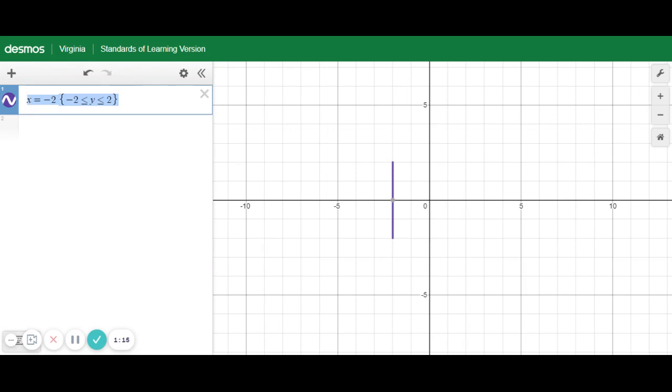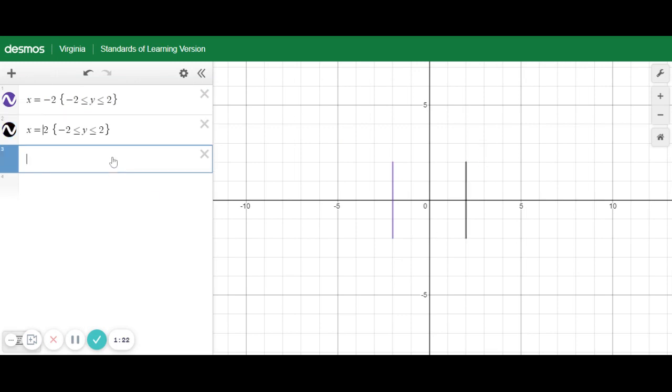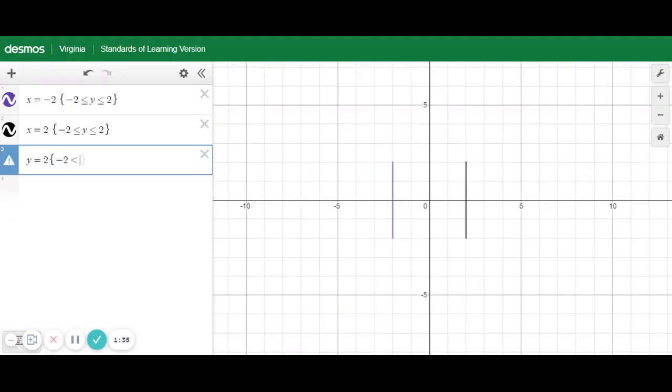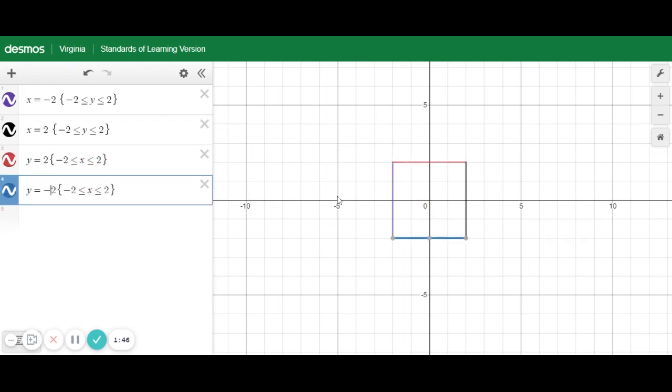So this is the left side of my box. I'm going to copy this and delete this negative here, and now I have the right side of my box. If I would like my horizontal lines, I want it at 2. This time, when I'm thinking about how I want it cut, I want it cut from left to right, which is domain. So from -2 to +2. This time I'm going to use x values. And then I'm going to copy this again. I'm going to change it to -2 so it moves to the bottom, and now it's symmetrical.